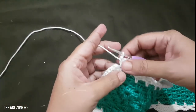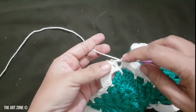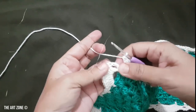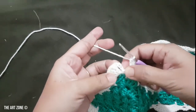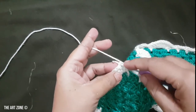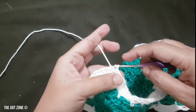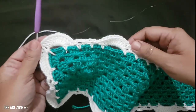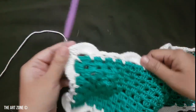After making last 10 double crochet, insert the hook into third chain and make a slip stitch. With this pattern, we'll join them together. We have completed round 2. Now I'll start round 3.